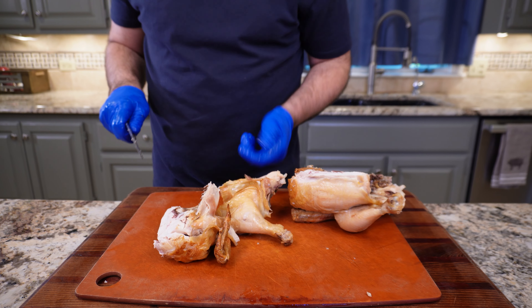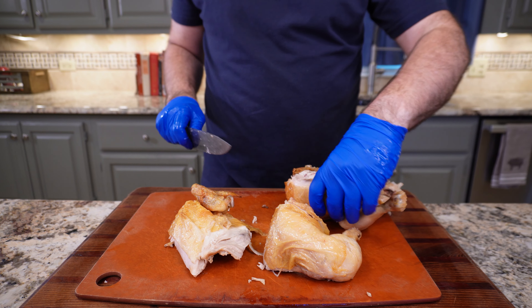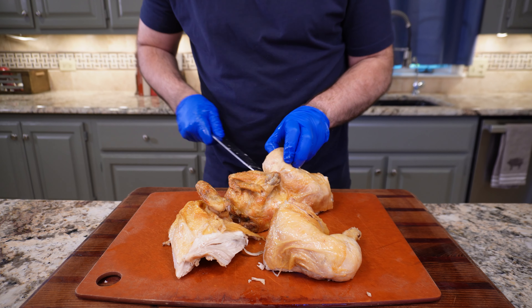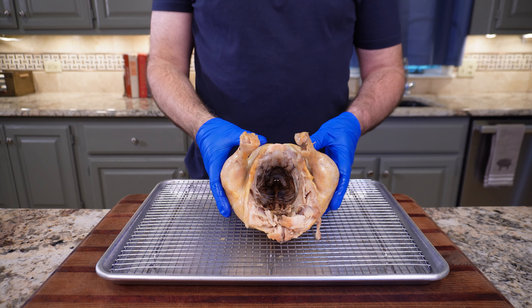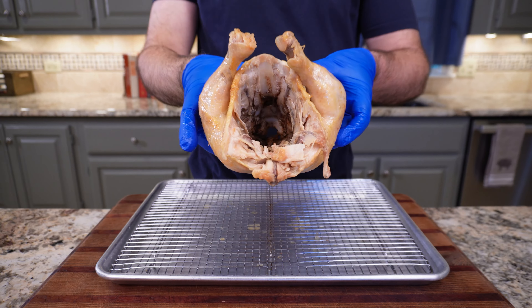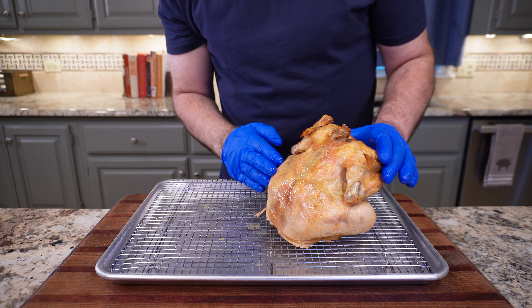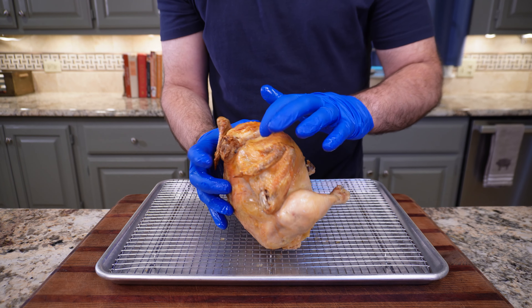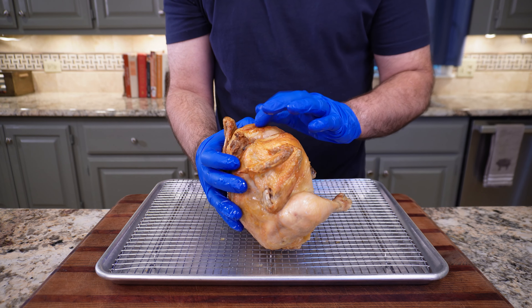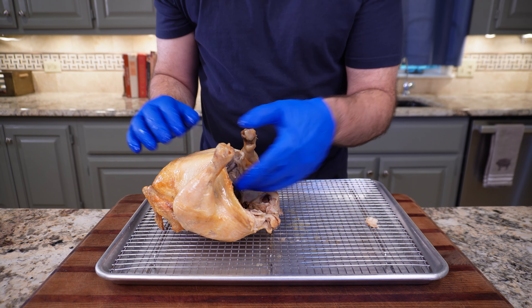You basically have to cut the bird up anyway to present it — you're certainly not going to bring it to the table like this. So why not just spatchcock the bird? It cooks more evenly and the skin cooks all over. This is just wrong, and it doesn't make the chicken taste any better. In fact, the breast meat sitting up like this meant half of it tasted drier than the bottom half. Huge emphatic nah on this one.